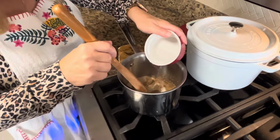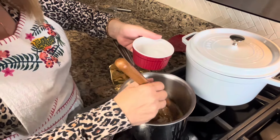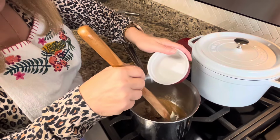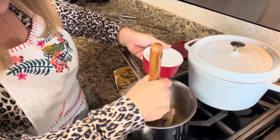And if you hear my dog in the background, it's because she knows there's ham. She's begging for it, obviously. And she actually got lucky because some of the juice fell on the floor when the ham opened. And that funny picture of hers right after she got some ham juice.